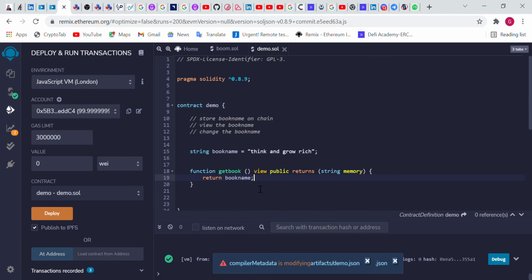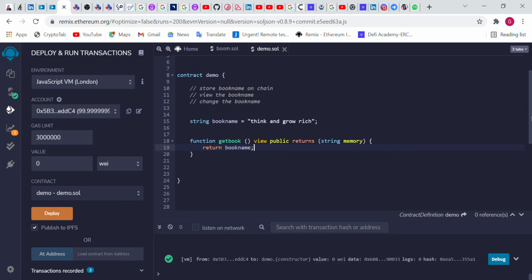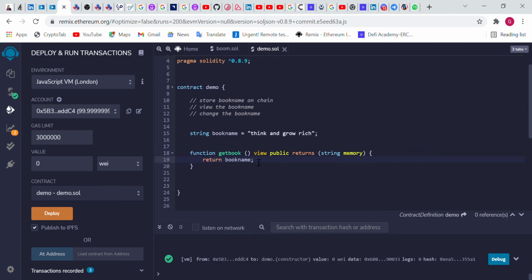The complete function is actually usable. When someone clicks on that function, because you have a clickable button for that, this getBook is going to get the book name, and the book name here is equal to Think and Grow Rich.